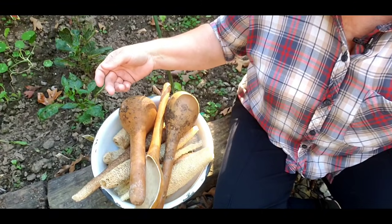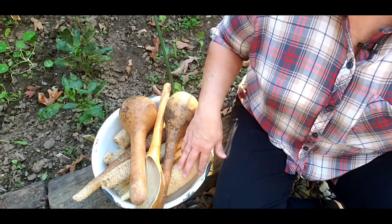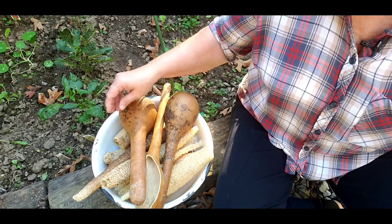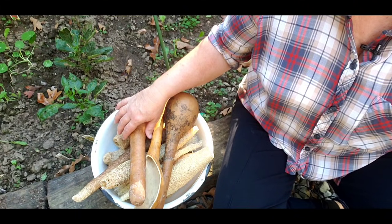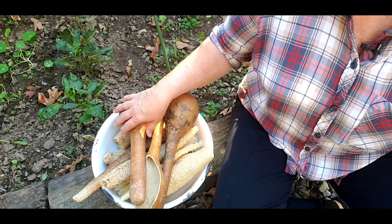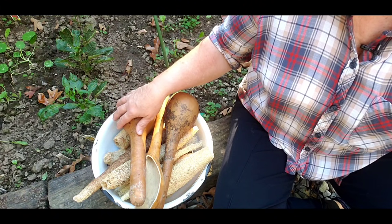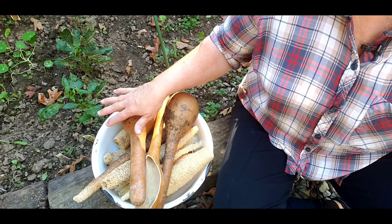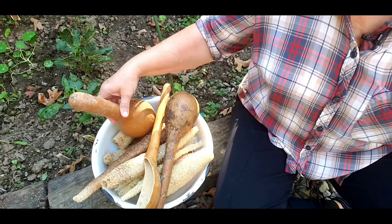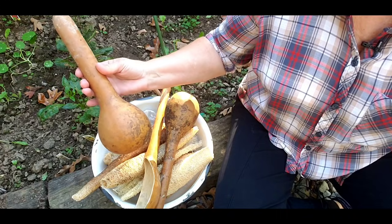This is something I've been wanting to show y'all. Now, this is what we call dipper gourds and lupus. And this was grown two summers ago. I didn't plant any the year before or this year, because I had enough and I wanted to plant vegetables that we needed instead of gourds that we didn't need. But I think next spring I'll probably go ahead and plant some more dipper gourds. These are dirty, they need to be cleaned up, but these have cured really good.